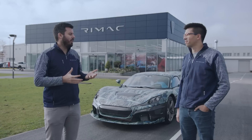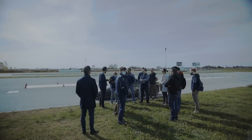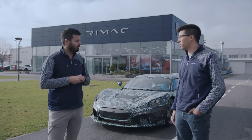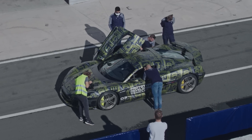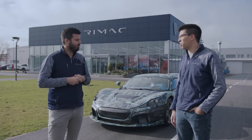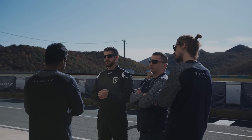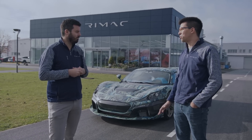A typical testing day starts with an early morning briefing. We gather all the people involved in testing — including media or guests if present — and brief everybody about what's happening that day: safety things to pay attention to, cars going different ways, and roles and responsibilities. Through the day we execute the test and gather data, and an important part at the end is the debrief where we review results, figure out what was successful and what wasn't, and briefly plan the next day.